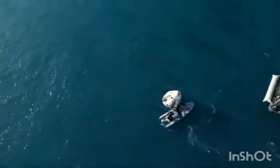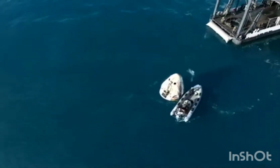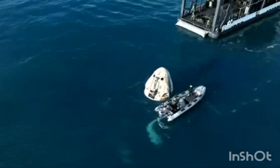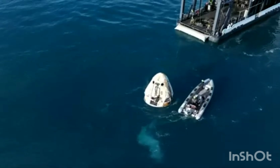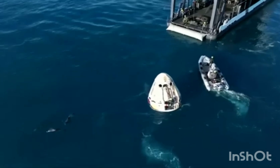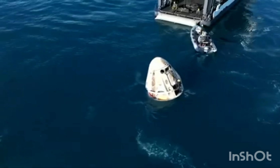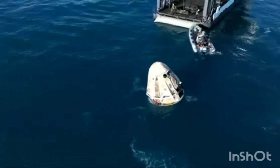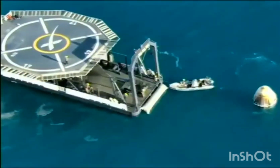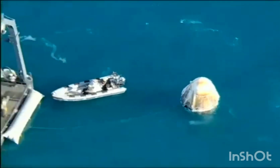Now, once all of the rigging is on the capsule and it's hooked up to the recovery vessel, we will see the hydraulic arm, which is that kind of like bridge-like structure there at the aft end of the recovery vessel. We'll see that articulate backwards, and that's a good sign that we're getting even closer to pulling the capsule out of the water. It will then move forward, and the capsule will be placed inside of what you can see there is basically a basket. We call it the nest, Dragon nest, where that's where the capsule will be placed in order for it to be translated to the forward end of the vessel and for the astronauts to egress.